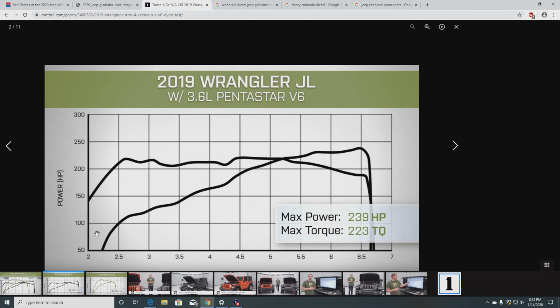Best guess I got. So we can see here that they didn't go all the way back. This is RPM. So we're at 2,000 RPM right now, and you are receiving 150 foot-pounds of torque and approximately, what's that, about 100 horsepower? No, it's going to be less because it's going down. So the power isn't even in yet. It's down here somewhere because they didn't extend the graph enough. Whatever. So you're not getting very much power, but you're getting a fair amount of torque over here. That's not terrible. So you're not doing too bad.